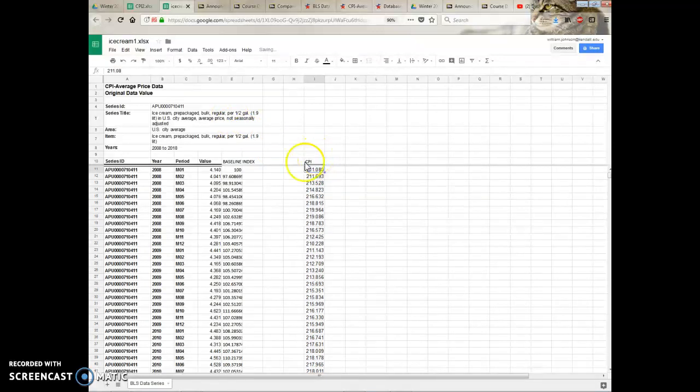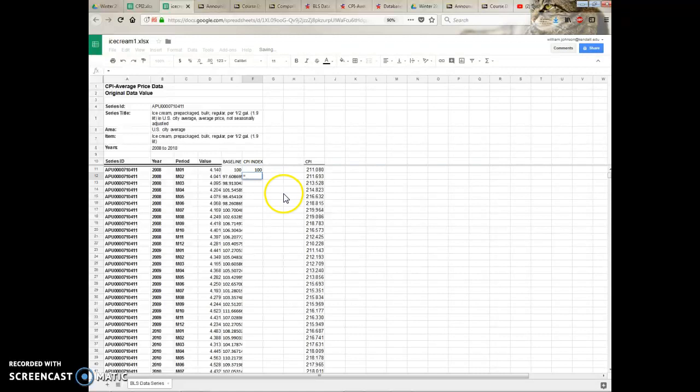This is CPI. You might notice something. I left a little gap here. I'm going to leave a gap because I want to put all the index numbers right next to each other, but the CPI I'm going to leave over here. So next to my baseline index, let's say this, CPI index. Well, how do indexes work? They always start at 100.